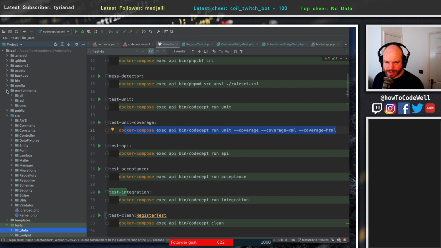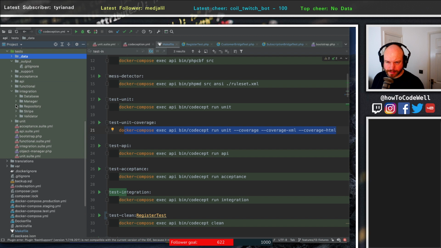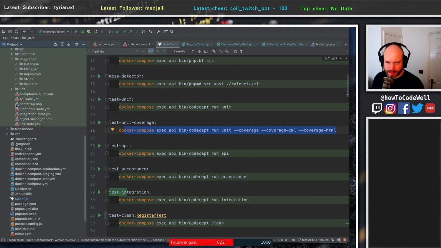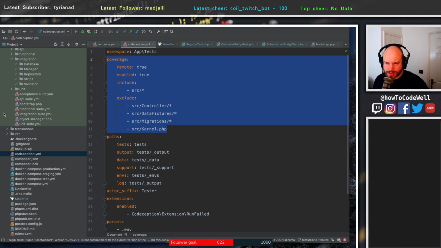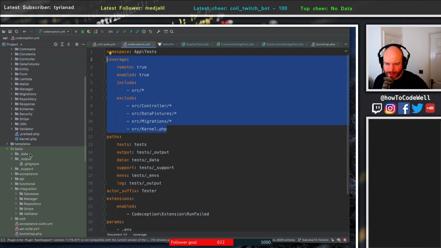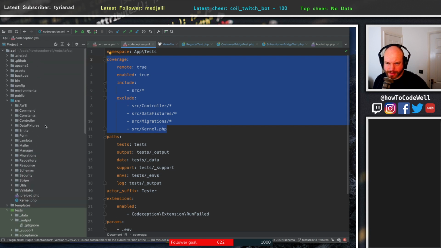It's not environments, is it? That's all Docker stuff. Okay, let's go back to my Codeception paths, coverage, include. Yeah, it's all done. It's all set up. Where is it? Rats.